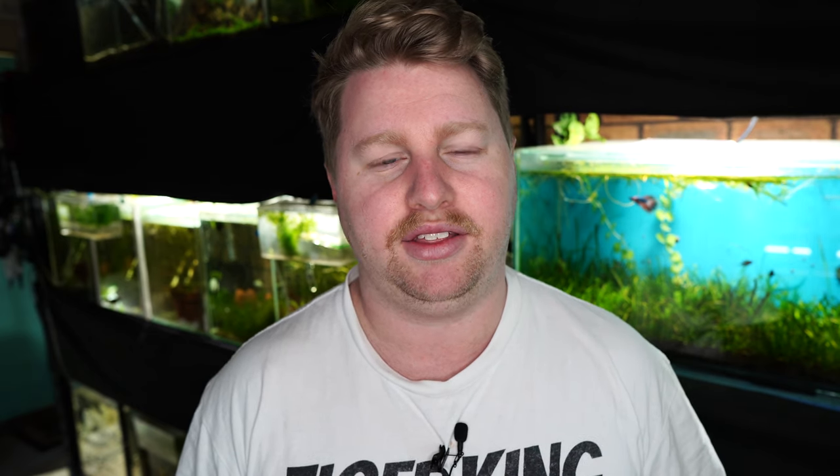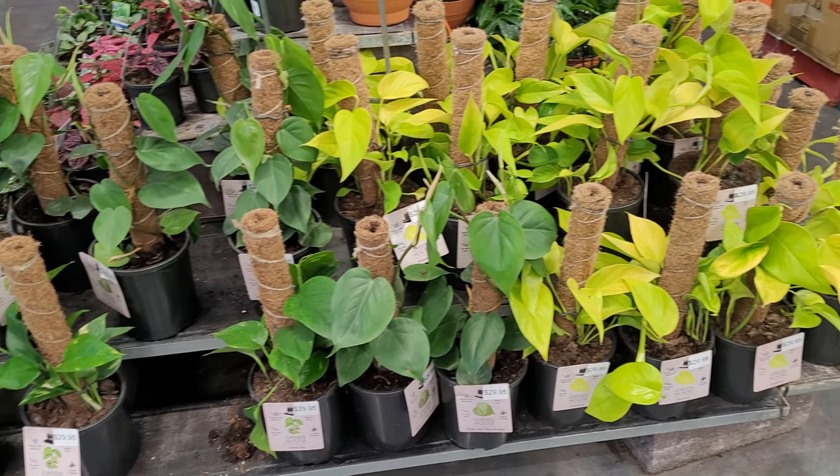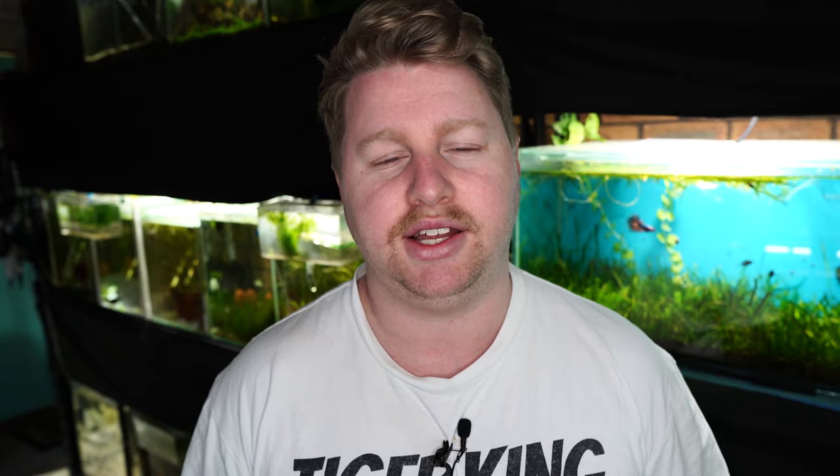The first one I wanted to talk about that you can get at Bunnings is super popular here — you can probably even see some right here behind me. We've got some devil's ivy or pothos. Really handy thing that you can grow out the top of your aquarium; it's going to be a great sponge for all those nitrates. You can get different variants to tailor it towards what looks best, and there are plenty of other plants that will do a similar job, like Boston ivy.